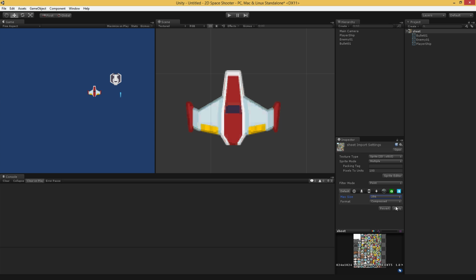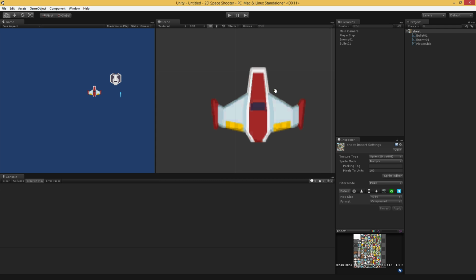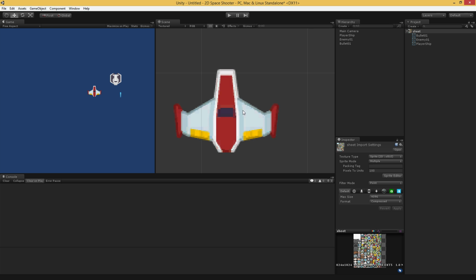Whereas if I moved it to 256 and applied that, now it would be shrinking the image quality in our released product. And this sort of thing can really work for, well, this is a little bit small, for mobile games and things like that, where you might want to set different things. We'll go ahead and put it back to 1024, which is its actual size. But again, as long as it's at least the actual size or bigger, it's fine. It's not going to make the image any bigger in your final product. It's just not shrinking it. All right, I'm going to say that looks relatively good.